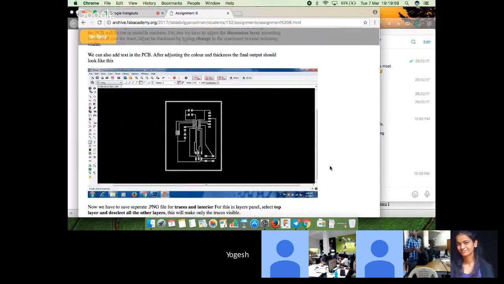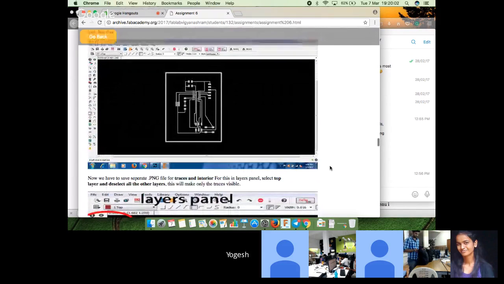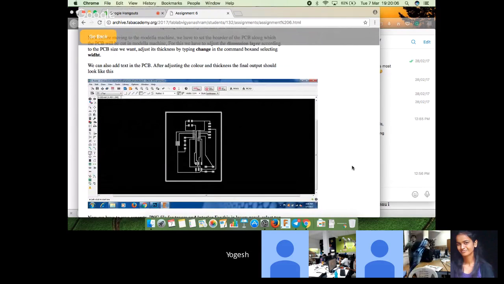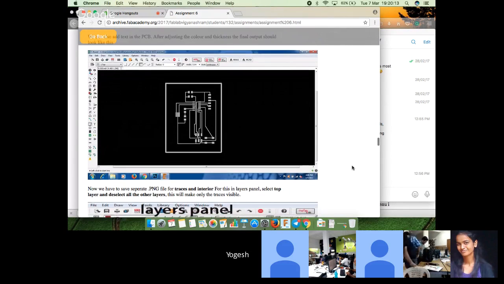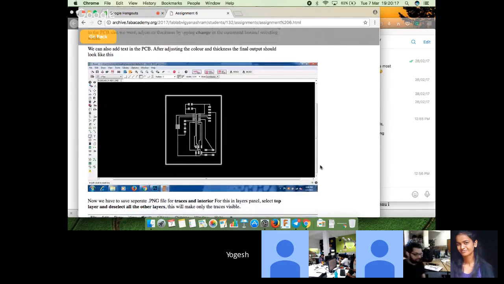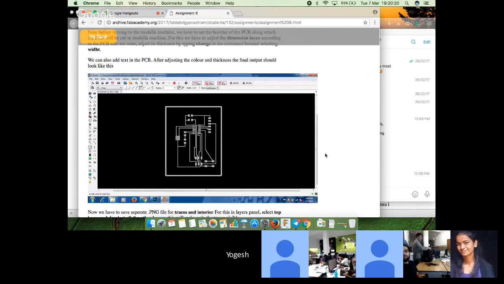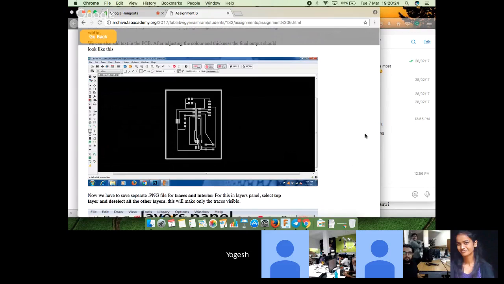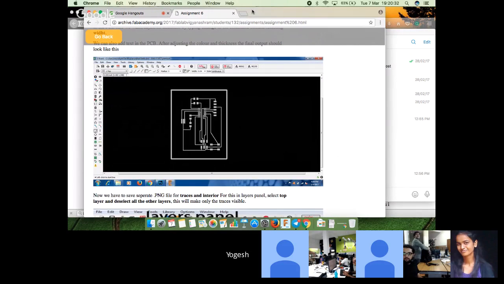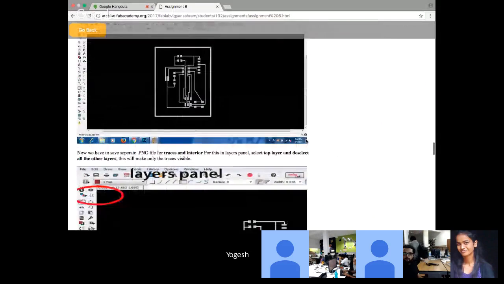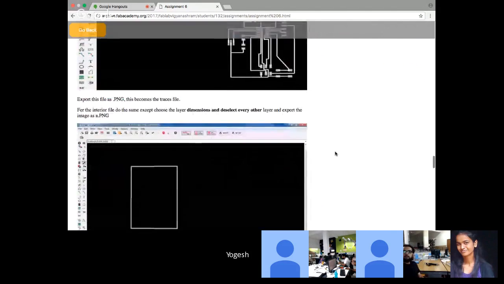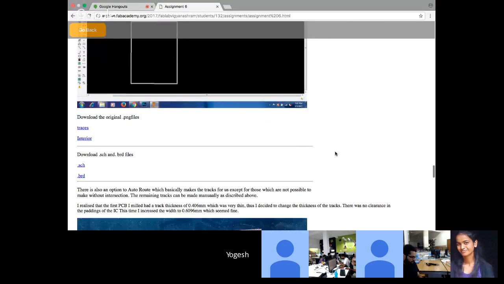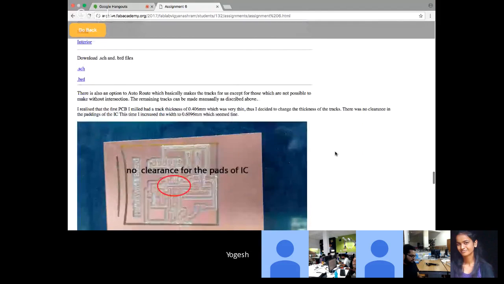Okay, cool. And then the basic steps of how you create a border, the interior part of it. This is what we did not get by reading a few of the previous people's blogs, so I made sure that if someone reads this, he gets it clearly. Which command are you using? I basically made the dimension layer of my PCB smaller to the cut length I wanted, and then I changed the width of the dimensions using the change command, setting the width to 0.6049. I am using mm as my units.